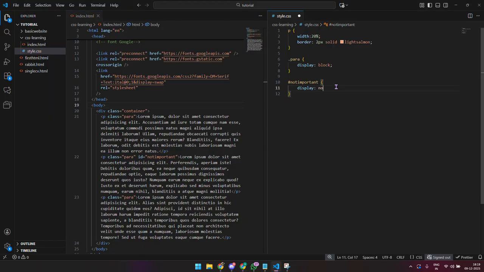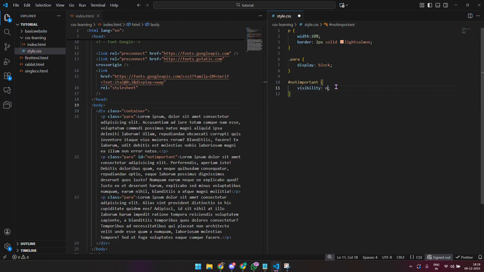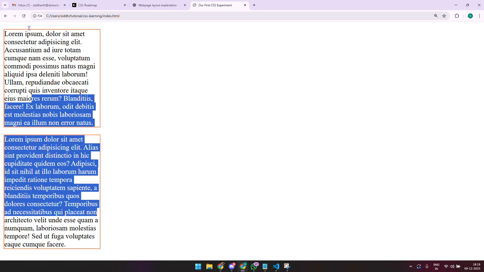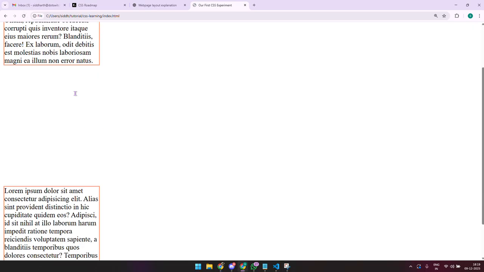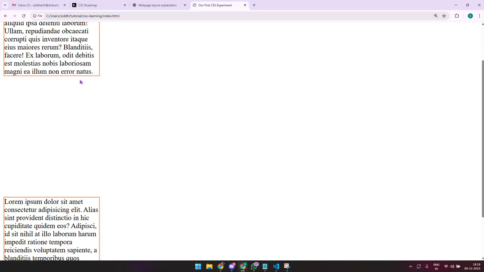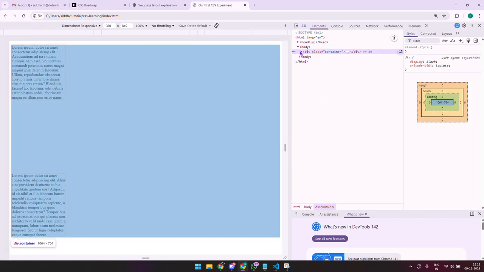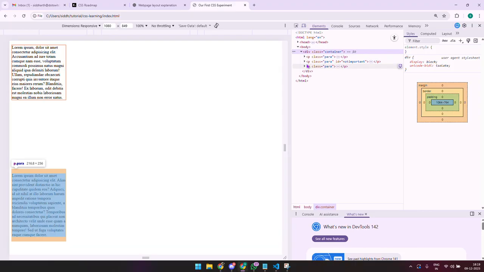What if I create a property called visibility, and I say none? What is the visibility? Oh, sorry, hidden. If I save this, what happens is that it's there in the HTML. If I still inspect it, it'll show up.